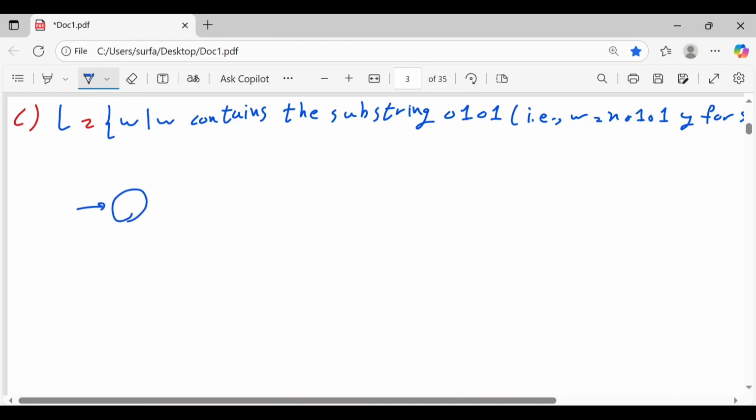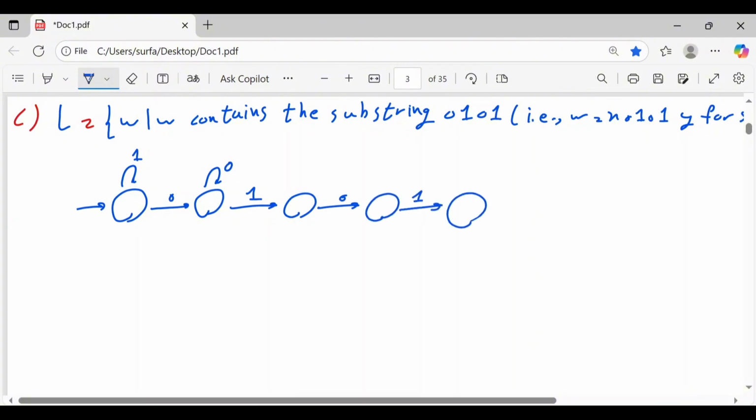So actually if we see 1 we will stay here, and if we see a 0 we might have a chance to start our pattern that is 0 1 0 1. And here we have a transition for 0, and after that 1, and after that another 0, and finally another 1.